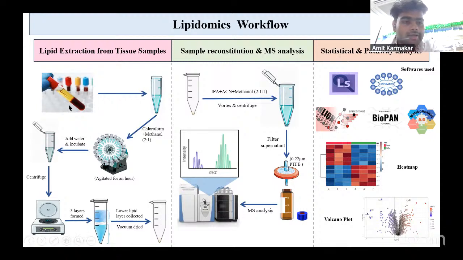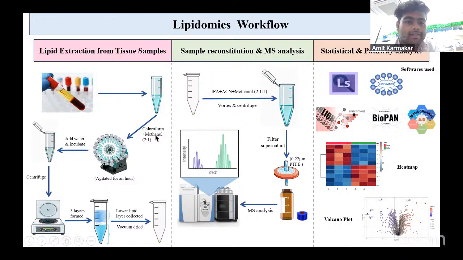Similarly, we isolate the serum and use the chloroform methanol extraction protocol. We use an orbital shaker to mix the chloroform methanol with the serum sample. Then we incubate, and similarly we use a centrifuge and run it at 14,000 G at room temperature for 10 minutes to get the metabolites and the lipids from the same sample.